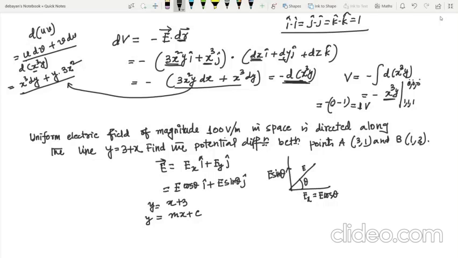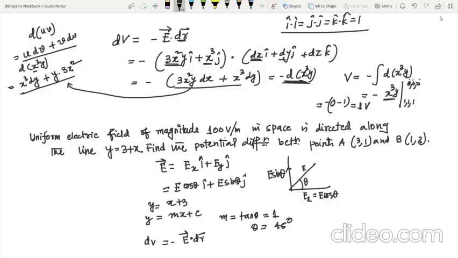Because we know what we find is nothing but dr. And the thing is that we have to find E, which is given as E cos theta plus E sin theta, and dr is nothing but the difference between these 2 points. That means we know that r is nothing but, you can write, (2 minus 1) i cap plus j cap. You can write here like that.